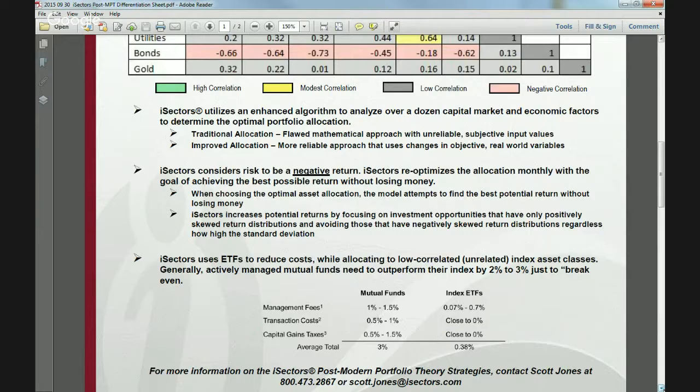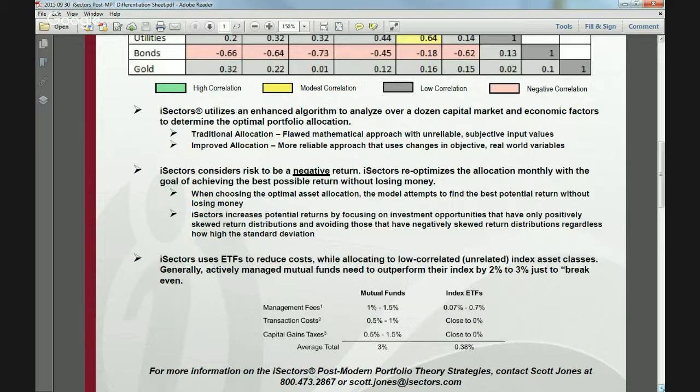As you know, most investments have skewed return distributions, either positively or negatively. So by using "don't go below zero" as your measure of risk, which is measured by negative semi-variance, our model only focuses on investments that have a greater chance of generating positive returns, and it eliminates all investments that have a greater chance of losing money from the universe.